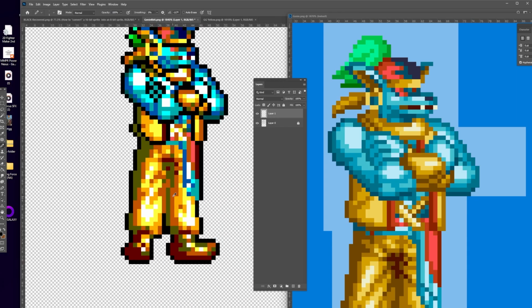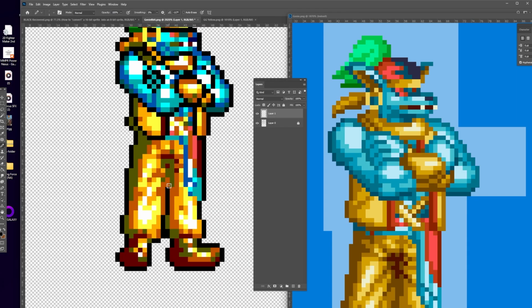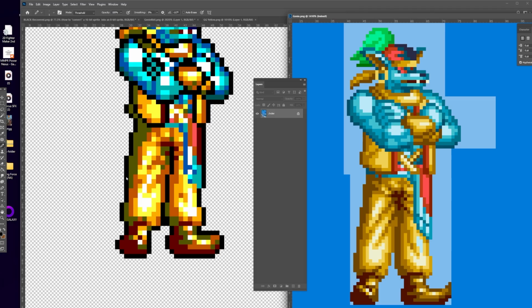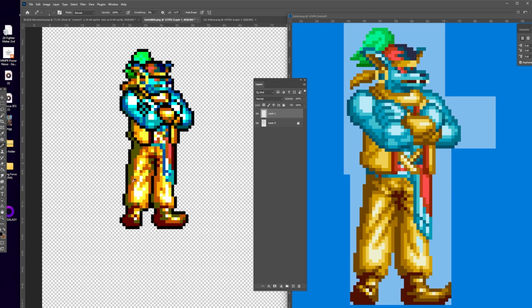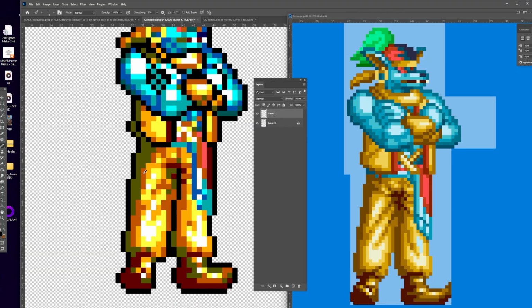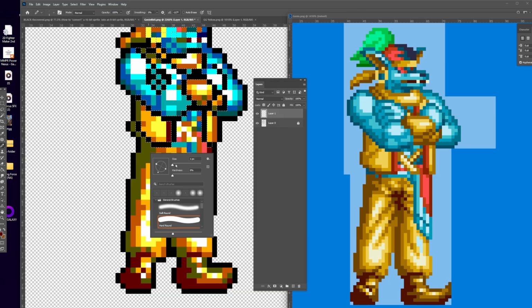Now, okay, now the easy part, the pants. This is way easier to do. I'm not sure if I should mess with SNES shading in here, but I don't think this green.